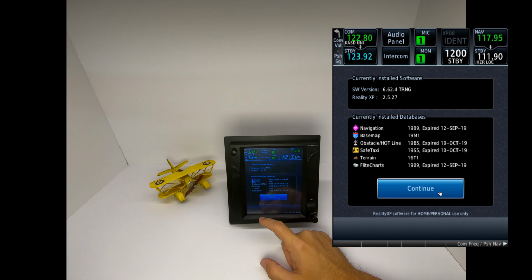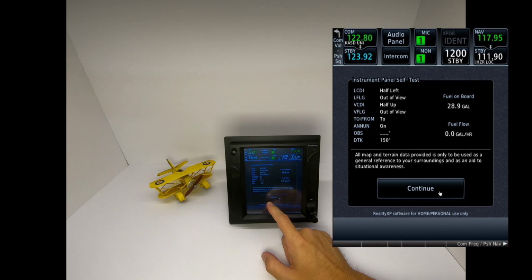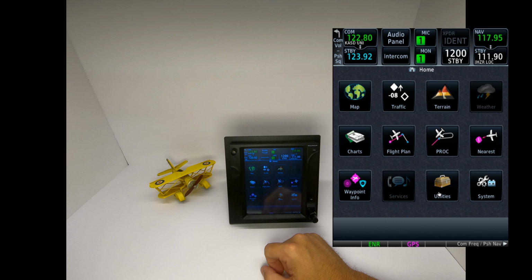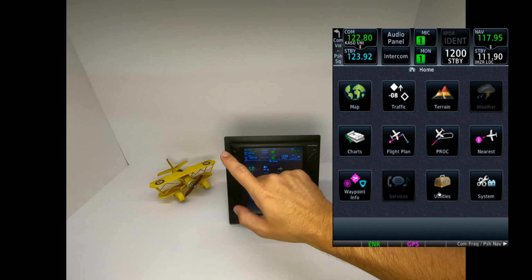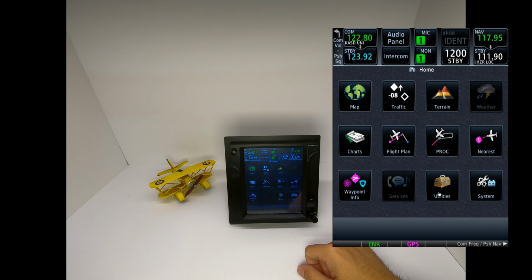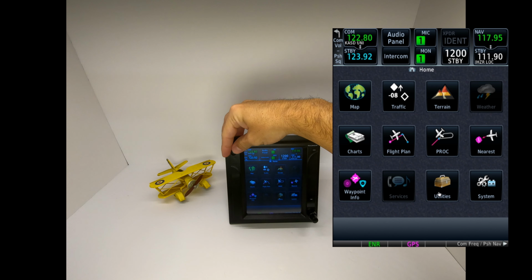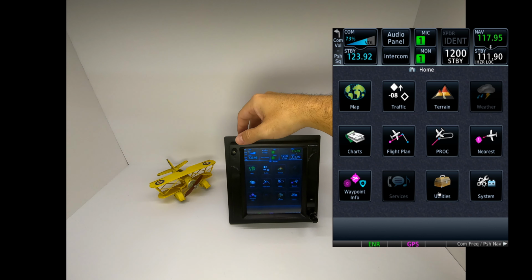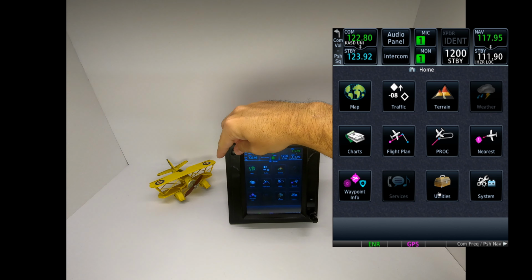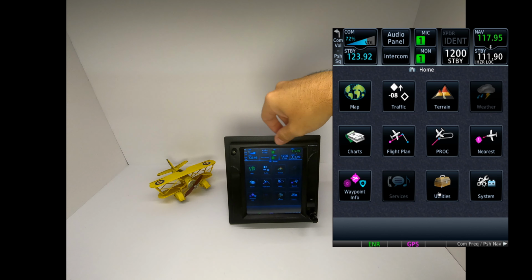But yeah, so we just go ahead and continue through all of these things until we get to the home page. And then I'm gonna start with the outside like I always do, and I'm gonna explain each button and then I move into what's inside the screen. So first of all, here's your volume button. Now what's cool about this button is almost every button has two functions, right? You can either move it around, or you can press them, or then there's also the press and hold.